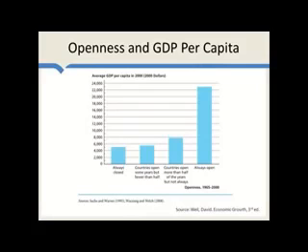Now, these kinds of results have been questioned because they don't control for other factors. Maybe there's something different about open economies, and it's not due to trade, but due to something else, which makes them have high GDP per capita. So let's take another look at a different approach to this problem.